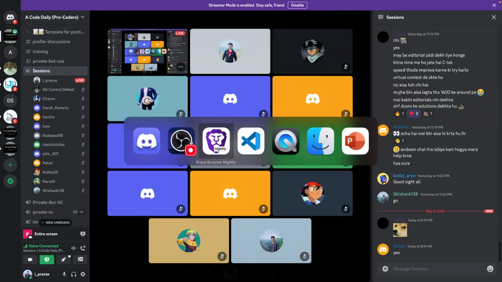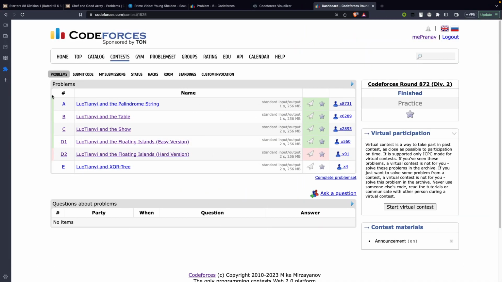So cool guys, today we'll be discussing the Codeforces round 872 that was rated for Div2, and we'll be discussing the problem A, B, C and D1. The difference between D2 and D1 is just the constraint K, but even if you change K, the problem actually becomes a lot different. So I'll not be discussing D2. I've not even solved it. So let's get started with the first 4 problems.